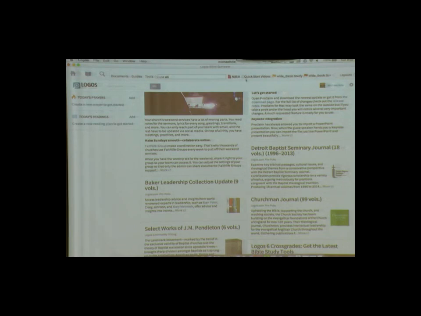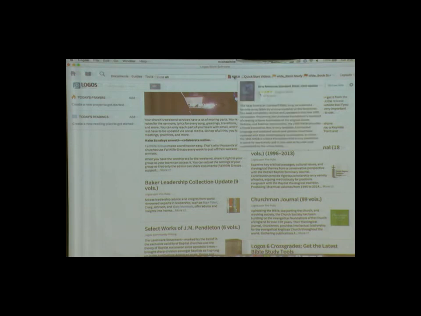All right, so you have the command box. Next to the command box on yours is probably a large blank space here. Now, I intentionally left some shortcuts. It's called the shortcut space. And I'm going to teach you how you can fill the shortcut space with resources and things that you need to get to all the time. For example, I have my NASB here, and if I want to open my New American Standard, all I have to do is click that shortcut, and it's going to open the NASB for me. So you can put all kinds of shortcuts there to various parts of the program. We'll talk about that as we go along.